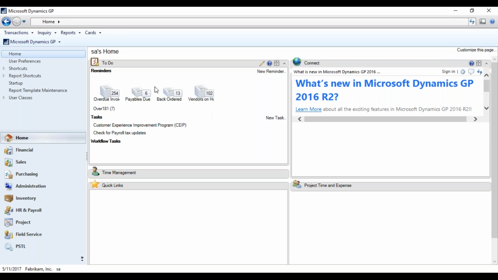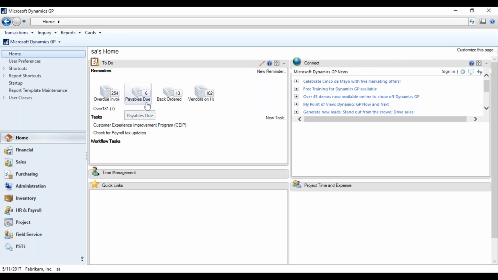I must not have had any of the ones that I just marked, but here's an overdue invoice one, a payables due, gives you the amount of records that are in this, so that's very helpful too.